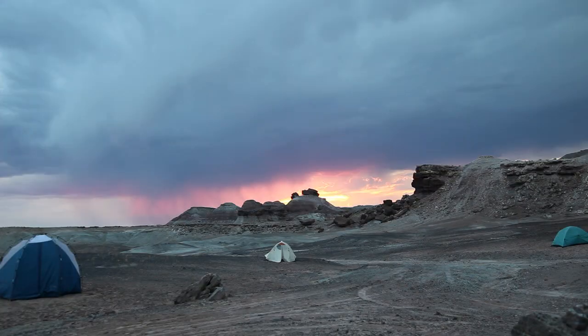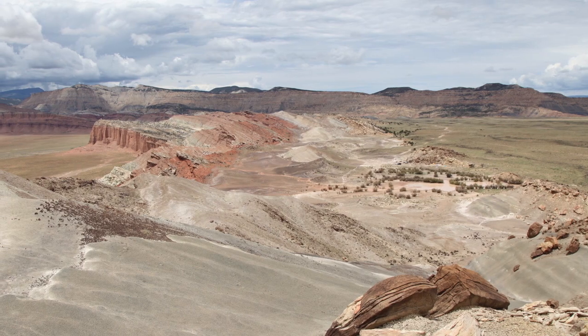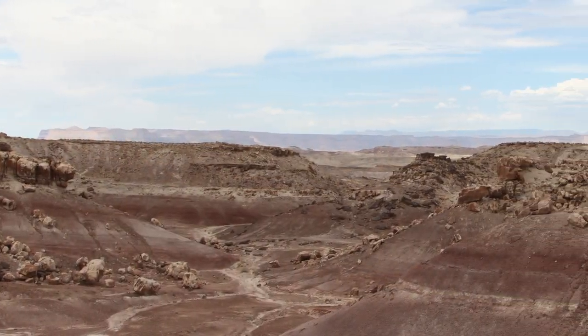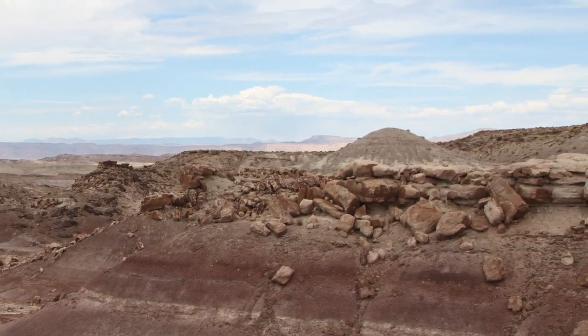The site that they found is in Utah, a place they call Crystal Geyser. And it's extremely mysterious because it's a mass grave site, meaning that a whole bunch of dinosaurs all died here at one time, and nobody has any idea what happened. We really don't understand why the bones are all buried in one place. There are everything from tiny little babies to adults at this site.